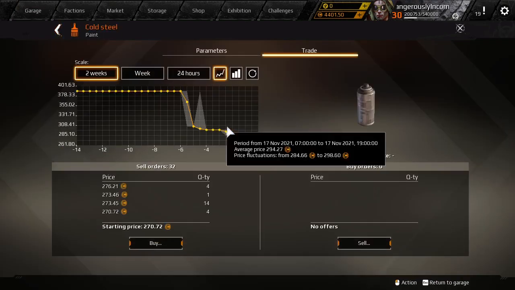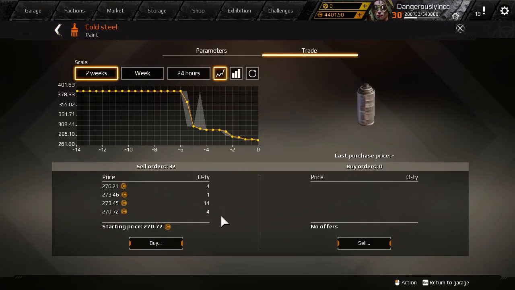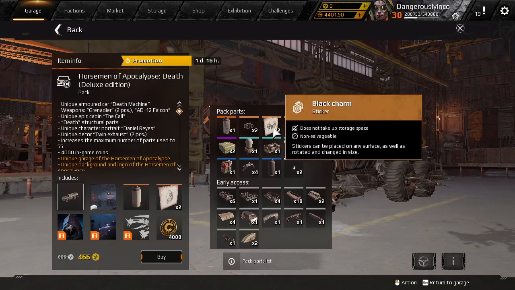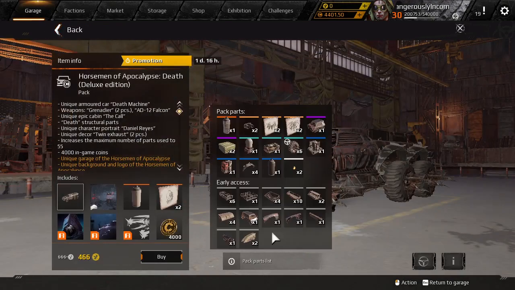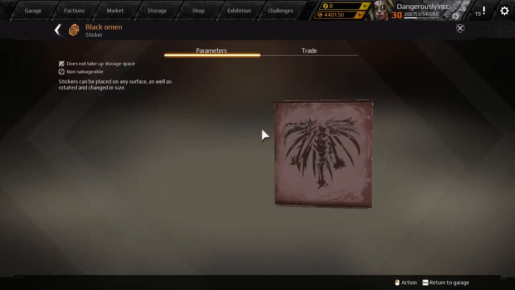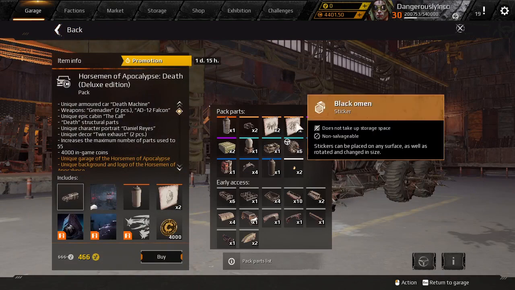look at that, keep an eye on that price as it goes down and down and down, and will probably continue going down long after the offer has gone away from the shop. Twin exhaust is in the regular pack. Black Charm, that's a sticker unique to this pack. Ooh, a bunch of horned skulls, black on transparent. And another unique sticker, Black Omen. I don't know what that's supposed to be, other than cool, but there you go. If you like it, here it is.